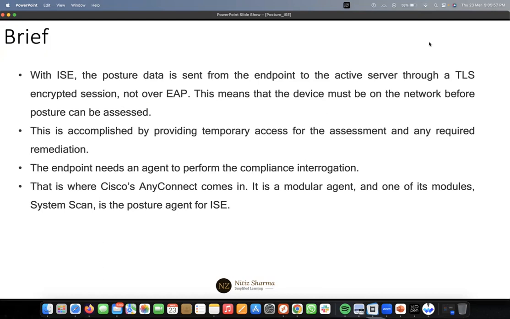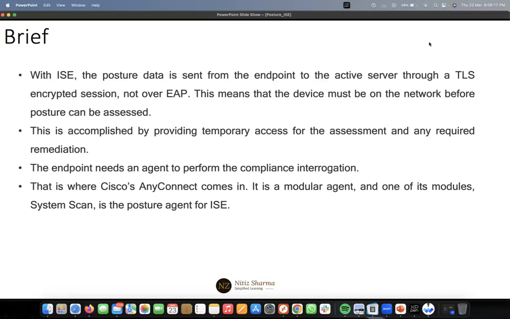System scan is just like when you download an antivirus inside your system, be it McAfee or Kaspersky or Avast or AVG or any other product. They are doing a system scan. Antivirus itself is doing a system scan in order to find a virus.